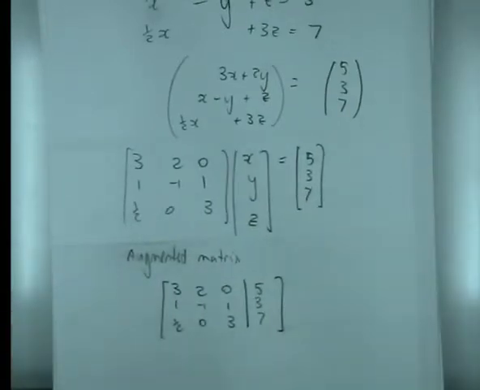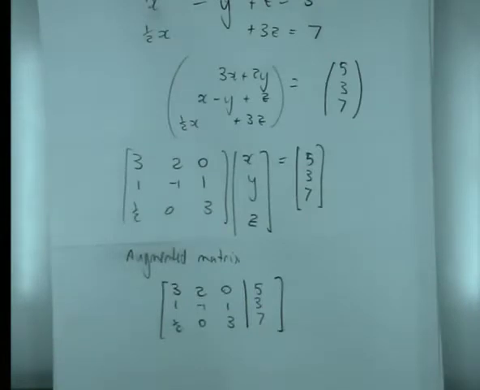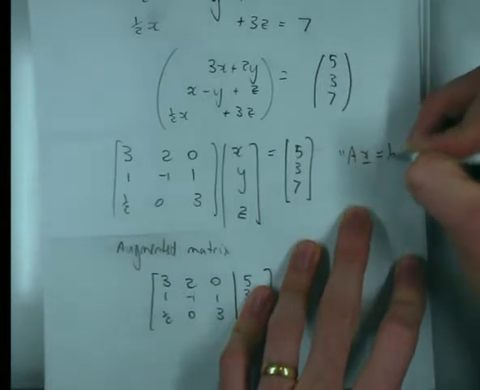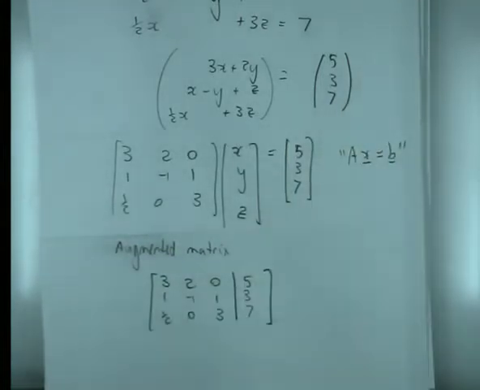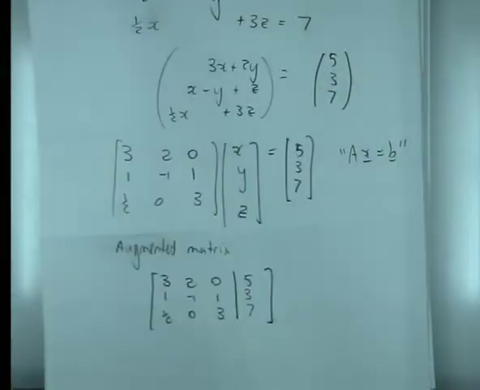And I should point out to you that you still need to know that this bit of working is there, because every so often they'll ask you, can you write it as AX equals B? Where this is A, this is X, and this is B. Okay? Every so often they'll ask you to do that, and so you need to know which bit corresponds. This is the matrix A, this is the vector X, this is the vector B.